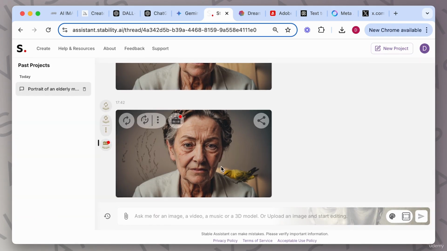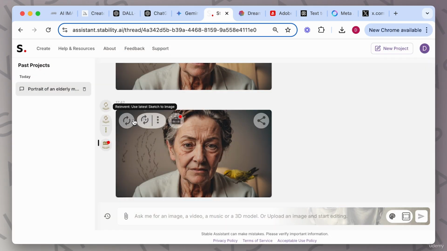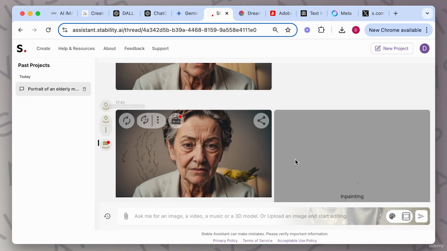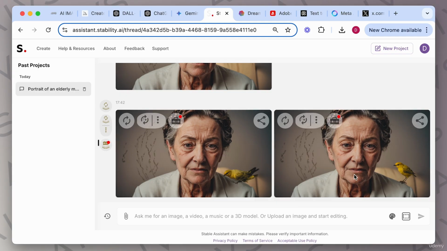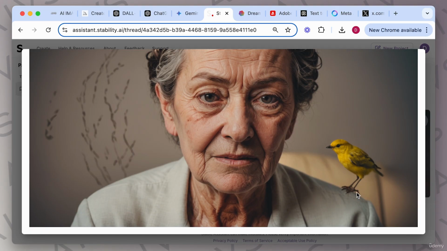Okay, this time, because I put in her shoulder, we are getting, yeah, definitely there's some kind of budgie or bird on her shoulder. Now that's on there, I could just go, okay, let's get another version of this, and we can see side by side what it does this time. Okay, this one is better. Look at this one right here with the bird on her shoulder, although the feet are lost slightly.